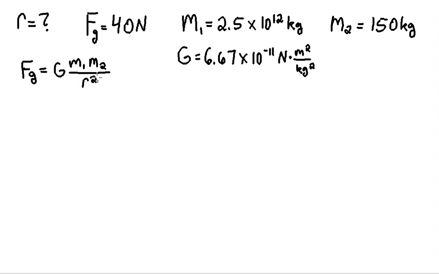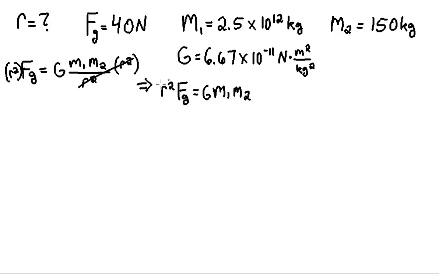All right, so we're solving for r right now. And right now it's divided into this whole numerator and being squared. So first thing you want to do whenever you start out with the variable that you're trying to solve for in the denominator position is you have to get it out of there by multiplying it on both sides. This is old news. So that cancels that out. Our next step is going to show us the radius squared multiplied by the gravitational force equals the product of Newton's gravitational constant multiplied by mass 1 multiplied by mass 2.